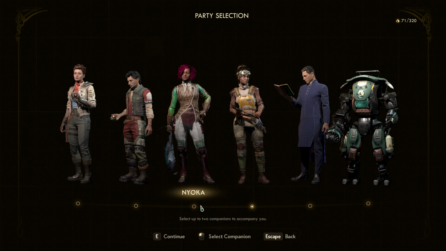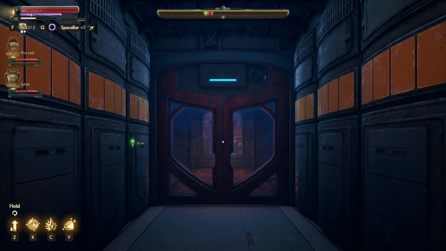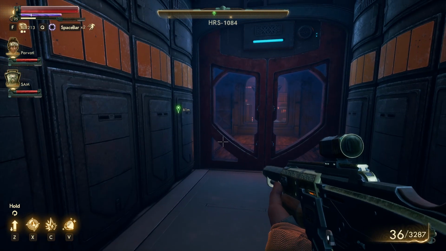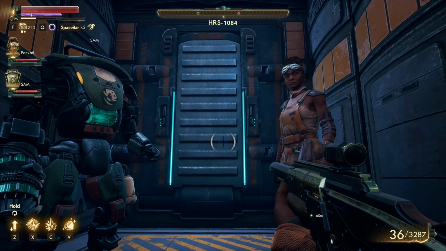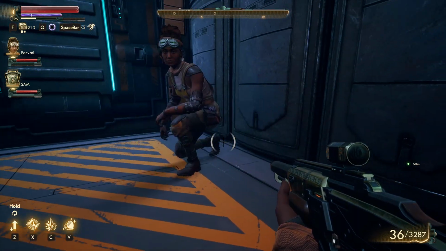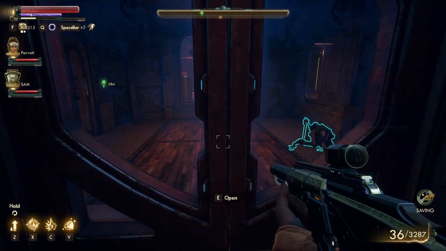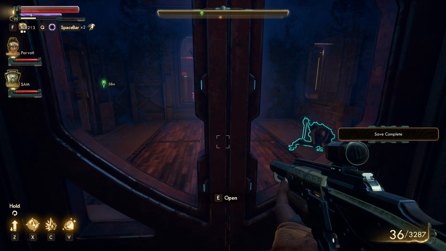So let's take Nyoka out. She's been around for a while. We'll bring Sam. Let's bring Sam and Parvati. I feel like those two... Like, Parvati likes robots, right? We'll see how Sam does in a fight. Entering quiet mode. Oh. He doesn't sneak at all. Okay, well, let's save after all of that running around.